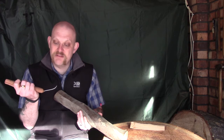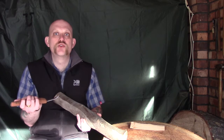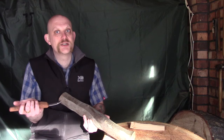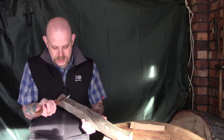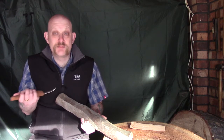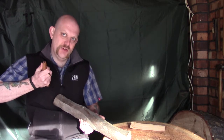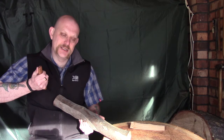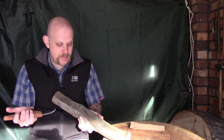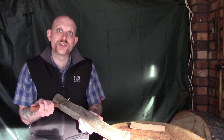One quick point on safety: a bit like most tools where you cut towards yourself, it's very important to keep your arm and especially your elbow locked into your side. That way, when you're making a cut it's very difficult to bring that blade close enough to cut yourself. It is possible so you still need to take care — if your arm is out and you're kind of doing this you can very easily jam it into yourself. Without further ado I'm going to make a couple of cuts away from the camera and then once I've figured out what I'm doing I'll come in closer for a close-up.